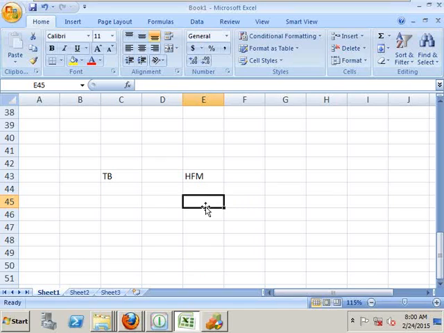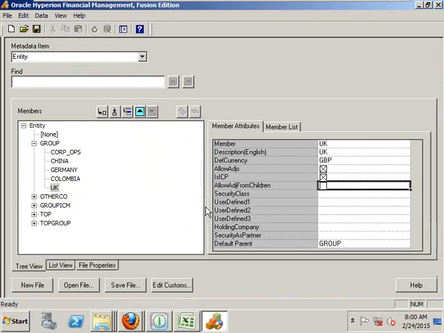We can achieve that, to do the adjustments in the HFM application, by using the journals concept. If you would like to do journal postings, you have to enable allow adjustments or allow adjustment from children for those entities. Then only the system supports making the modifications, in the sense adjustments, to the application.